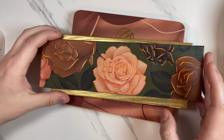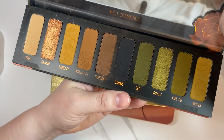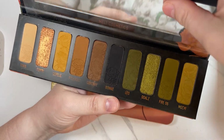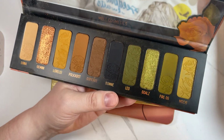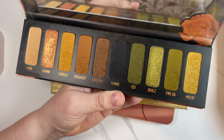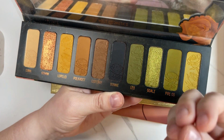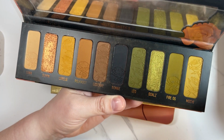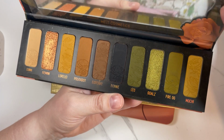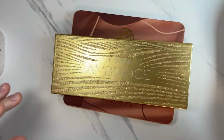And then I have the Melt Cosmetics Gemini palette. So this is the Gemini 1, the original. So we kind of go into more of the warmer tones with the pops of green in there. Very pretty. Now I am concerned because my Mary Jane palette from previous month that I used, the shimmer was just shot. Like the substance that keeps the shimmer together didn't exist anymore. So I'm kind of trying to go through my melt palettes to see if that's going to be happening to a lot of them, because if that's the case, then I have a feeling I'm going to be decluttering a lot of melt palettes in the future.